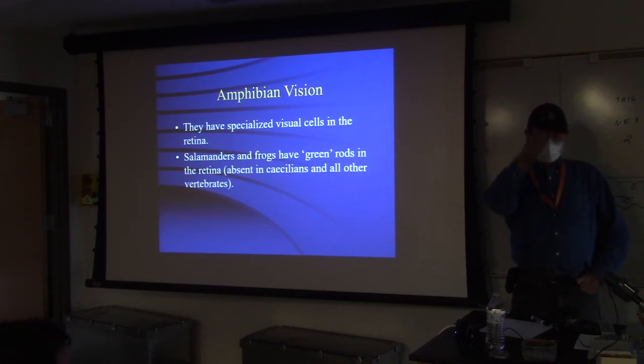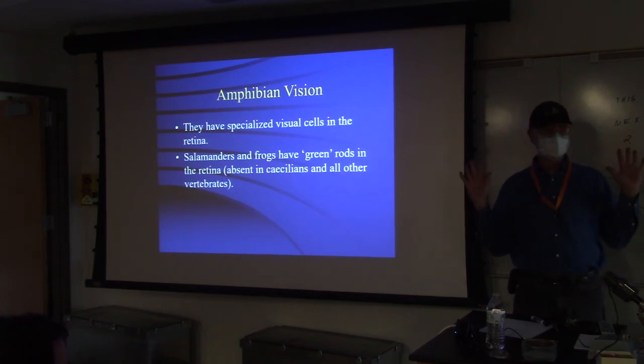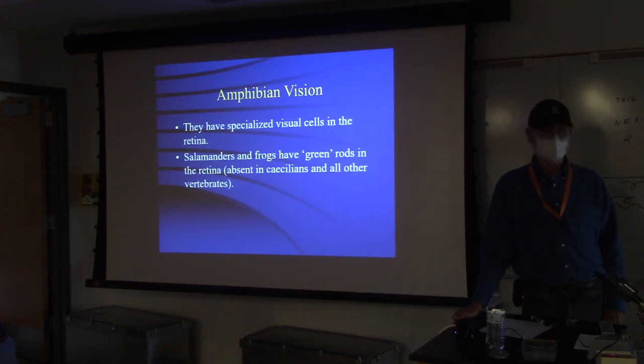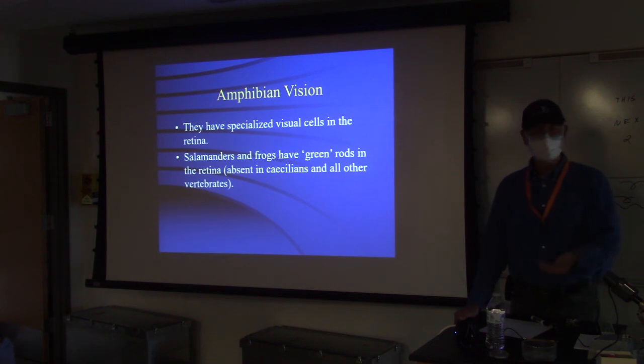What is it about the distribution of rods and cones in the cat? When are cats active? Mostly night. So they're nocturnal. How much color information is available at night? Not much. Little, if any. So what the cat is doing, the cat has predominantly rods, and those rods enable it to see black and white, movement, light, dark, shape. Okay? The dog, on the other hand, is primarily diurnal, and the dog has color vision. All right? So cats have nocturnal vision, black and white, dogs have color vision.